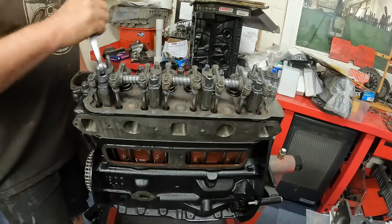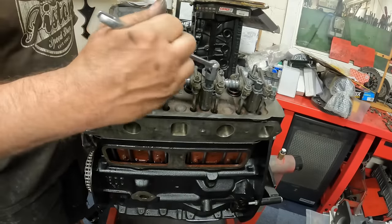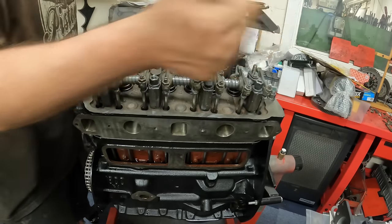I used to be able to pick these engines up by myself, but not anymore. Everything gets heavier.